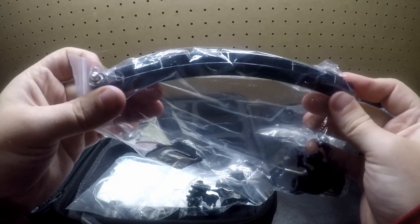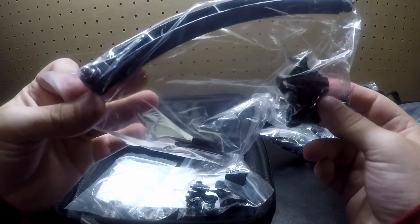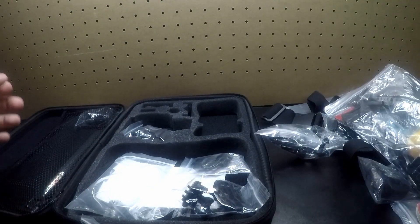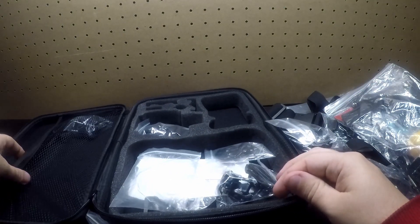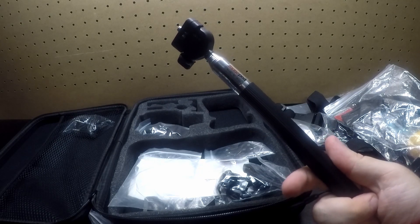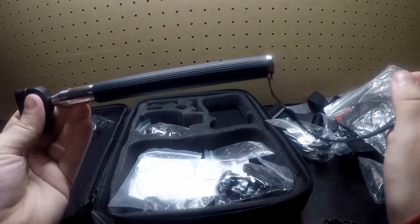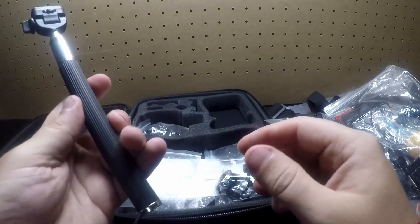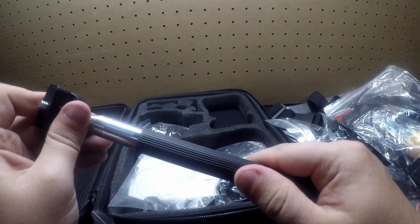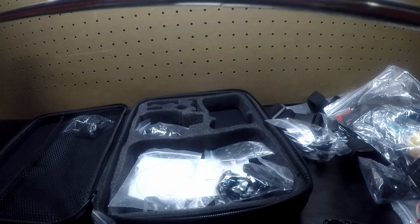I think you can put this mount on your helmet, but I'm not really sure what type of deal it is — I'll probably find some way to use it. And seriously — a selfie stick! To be honest, I was never really a big fan of selfie sticks and never really used them. This one looks different from other selfie sticks — it has no button — but I can always use my GoPro Wi-Fi remote. Man, this thing is long.